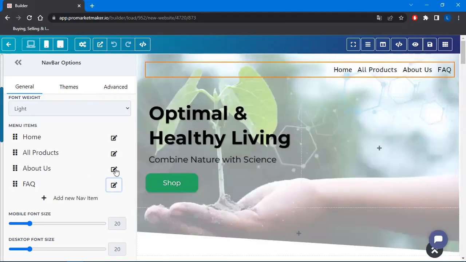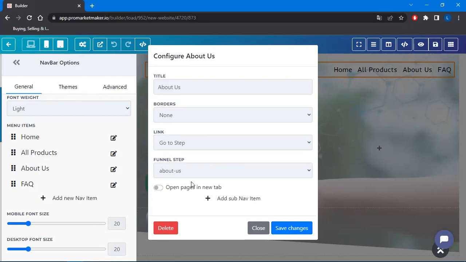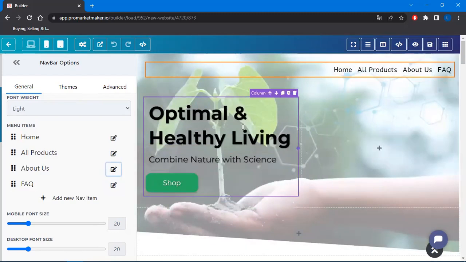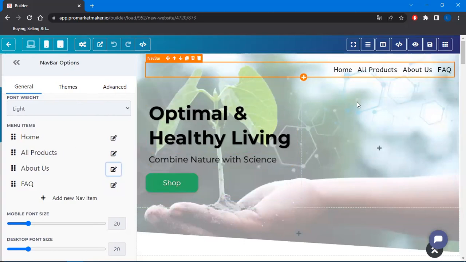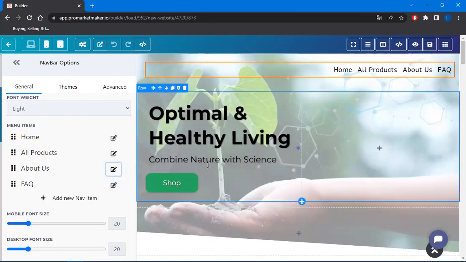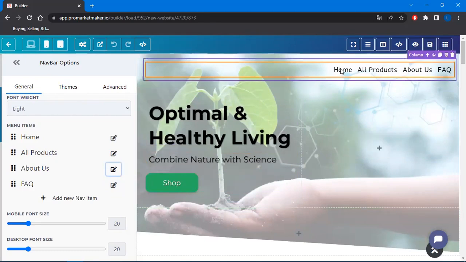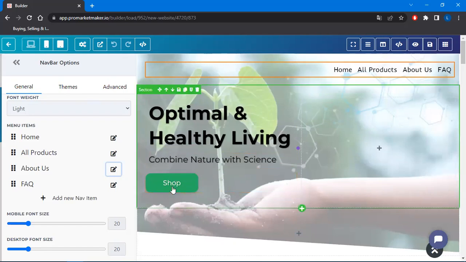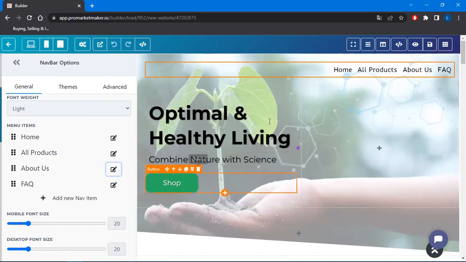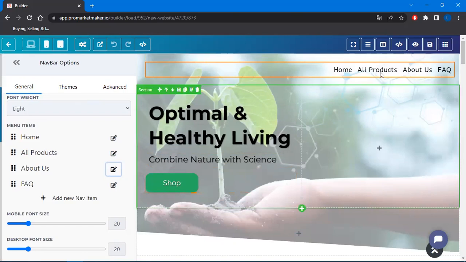Yeah, so that's what we did different for that one. All the other ones, we chose go to step. Oh, I see. That was going to be my next question. Do you have to do it for every button? Yes, because that makes sense now. You can choose exactly whatever you want to happen to each and every click. So if they click this one, you have to tell that button where you want it to take you. Or if you click on home, you want to scroll down, or you want to go to a step. So you have to choose and assign that for each and every button, and for the menu items as well.